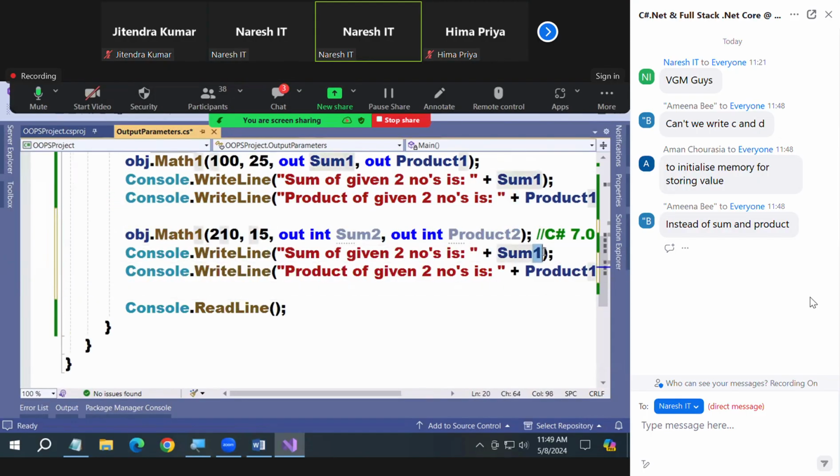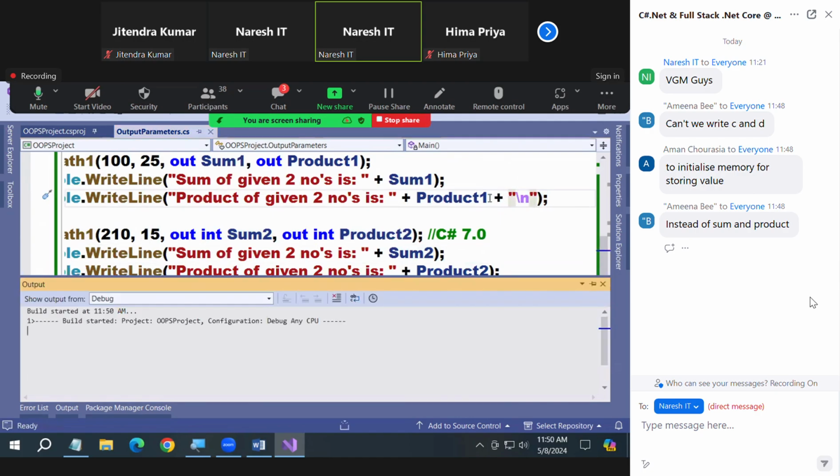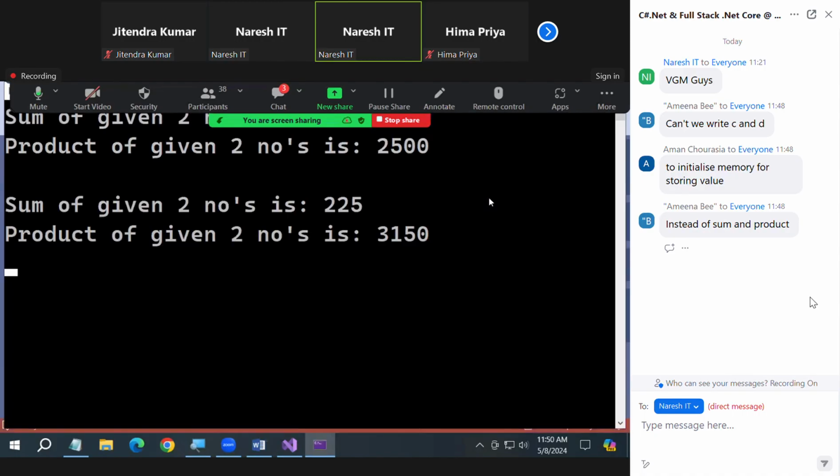Reprinting them again, see, sum and product. Just a minute to separate the outputs. Let us add a slash. You can see now. 225, 3,150. Is it clear? Yes or not? So like this, I can separate it.